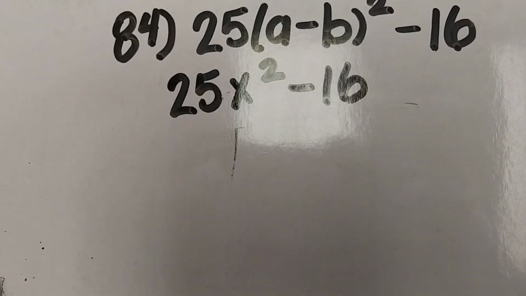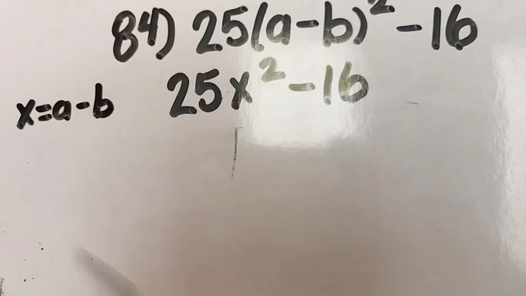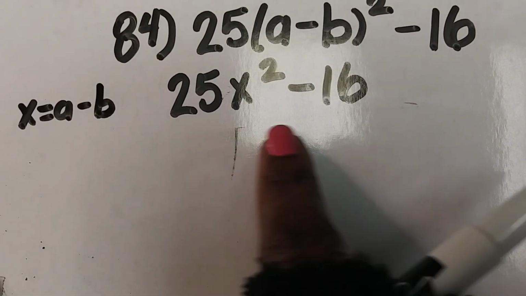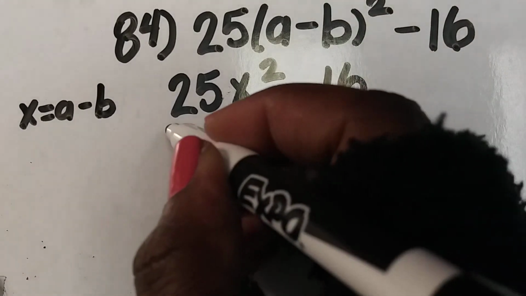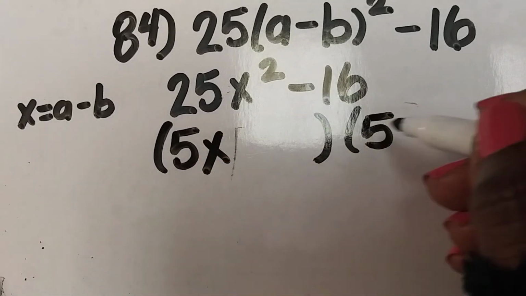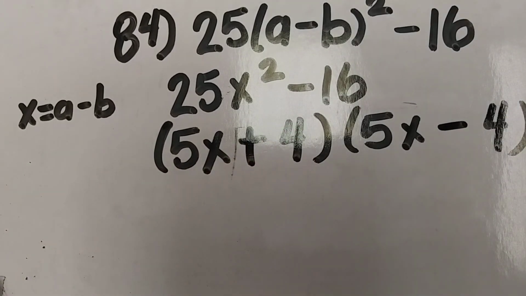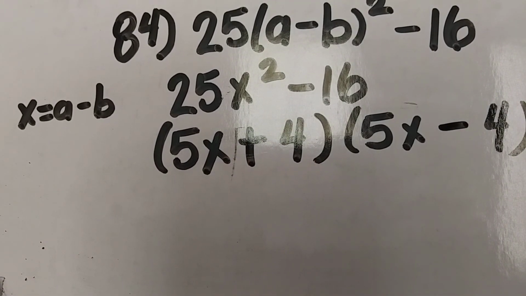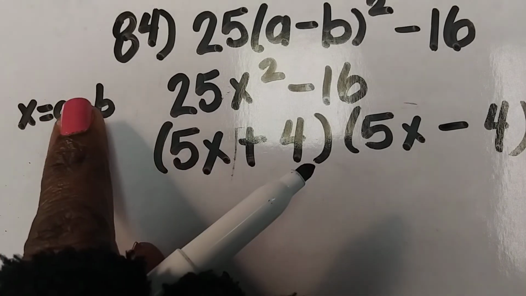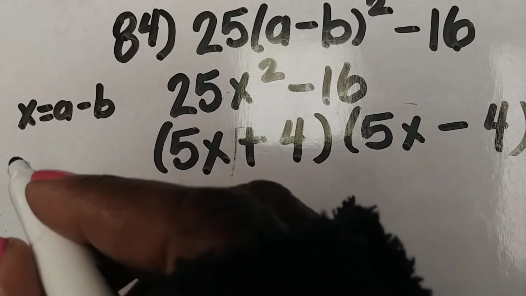So what I did was I used substitution. I let a minus b represent x. So if you want to do a side note, x equals a minus b. So we're using substitution. Now, does it look easier to factor now? Let's see. I have 5x, square root of 16 is 4 and 4, and then the sign's going to be opposite of each other. Pretty easy. But x was not in the original problem, a minus b was. So we do have to do a little more work in the end, but it's not anything too complicated.